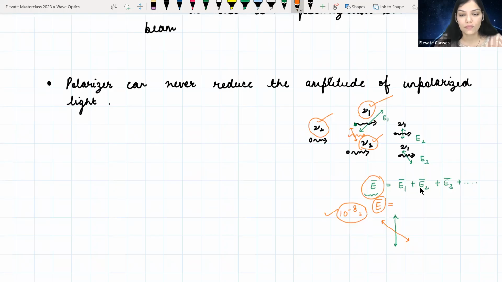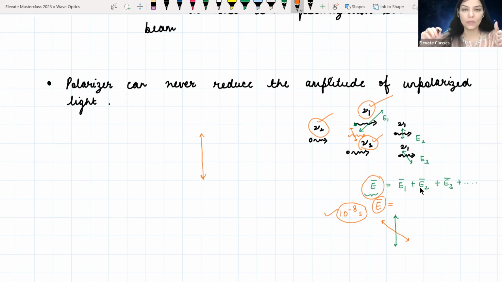Okay, ma'am, got it. So here, when I'm talking about my electric field, I'm talking about this electric field vector, which is a superposition of all of these electric fields. Basically, every atom has released a wave train, because I'm not talking about photons as particles. We are looking through the wave picture. Each atom is releasing a small wave for a certain time period, and in that wave the electric field vector can take any orientation. I have no control on that.